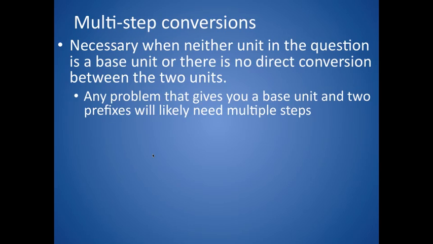Well, when neither unit in the question is a base unit, so you don't have a simple prefix conversion, or you don't have a direct conversion. You're going to have to set up kind of like a tree of conversions to get you there. So how you can determine whether you need to do a multi-step conversion or not is if you read the problem and you're given no base unit, but you're given 2 prefixes instead, you're going to need multiple steps, and I'll show you one as an example.